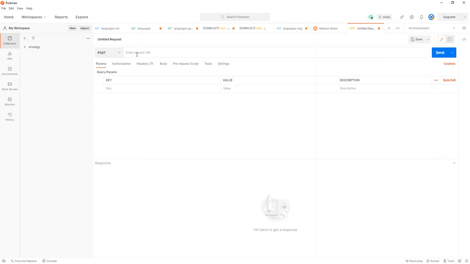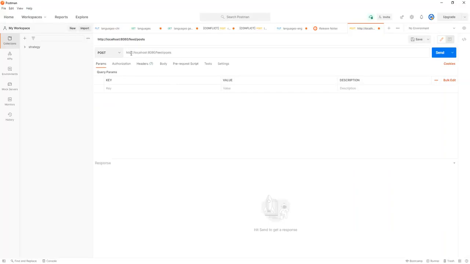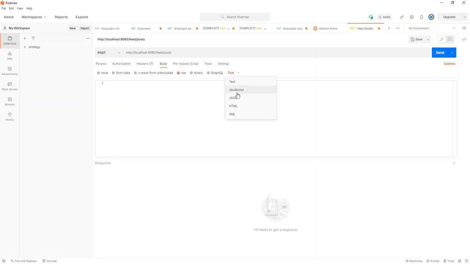And then my URL, I can just pull from the browser. It's this guy right here. So I'm just going to copy that. It went ahead and saw that it was using HTTP instead of HTTPS. So I have my URL, and now I want to actually send data in the body. And so I'll go ahead and click on body. And then in here, I'm just going to do raw, and text is, well, I'll do JSON.